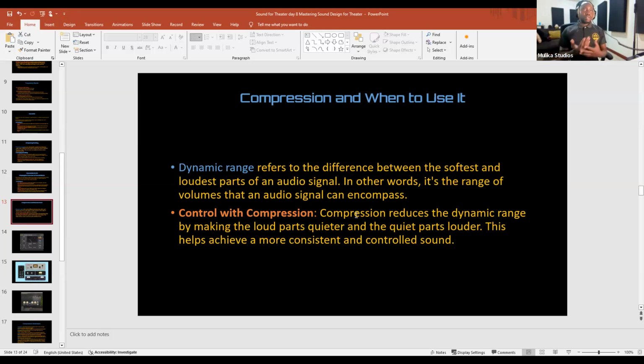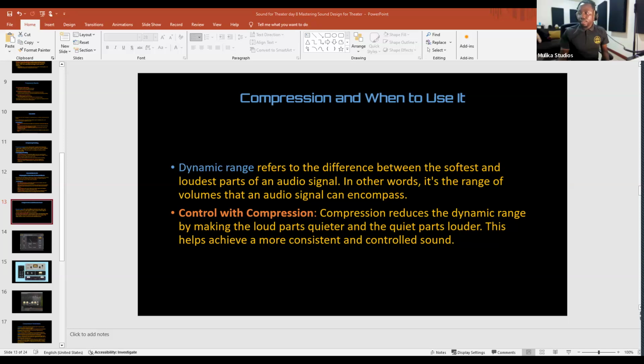So to do that, we want to control some of these things with a compressor. This can happen with drums or things that are percussive, things like sound effects. The moment that explosion happens, the world will shake, but not just the world shaking, the equipment might also die because you've overwhelmed the whole thing with a lot of sound.